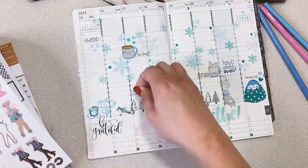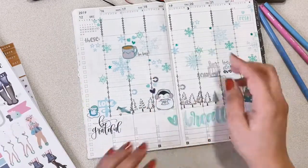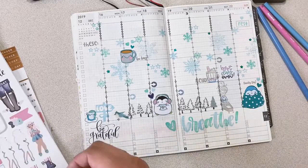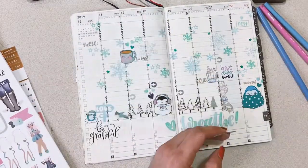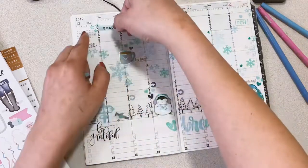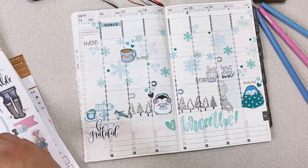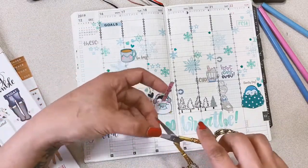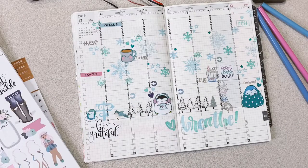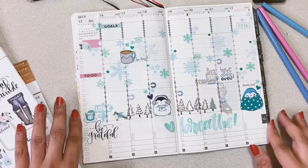Alright, so this one I am flipping through our Mommy Lhey sticker book in collaboration with Paper House Production as well. And I am just looking for some icon stickers so that my eyes would go directly to this area over here. And this is where I'm going to put in important events that are going to happen for that day. Having small icon stickers like that really helps out, especially with a busy layout like mine. I like to use icon stickers, or if I have highlighters or markers and things like that, that would just let my brain know that, hey, focus on this one because this is what you're supposed to be doing, or this is the most important for this week. So it always helps because, as you can see, my spreads end up being so crazy busy, but it always looks so pretty and it makes me happy.